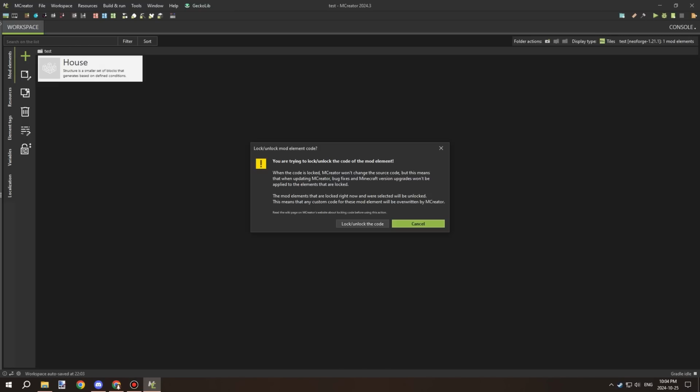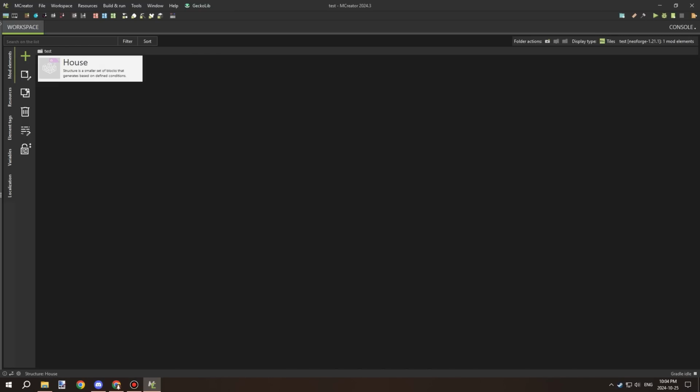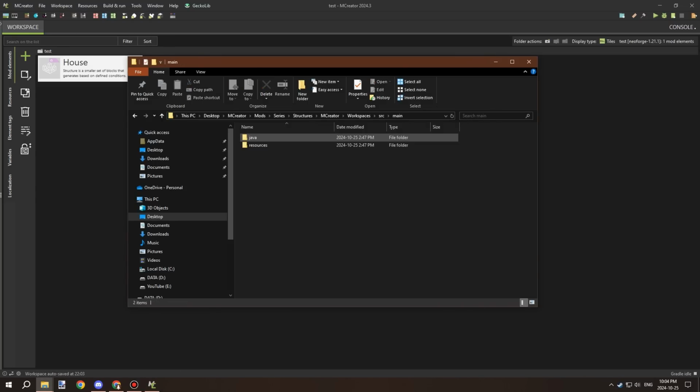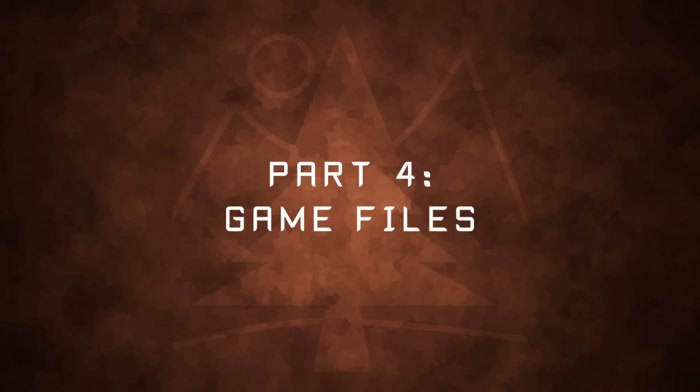So we go ahead and we can actually change the files and how some of the things work. So going into our workspace folder, we can go to source and then main, and then we want to go to resources and then data and then our namespace, and then we want to go into world generation. And then in here, what we need to create is one called processor lists. So we need to first look at the game files and then set up the folder for that.